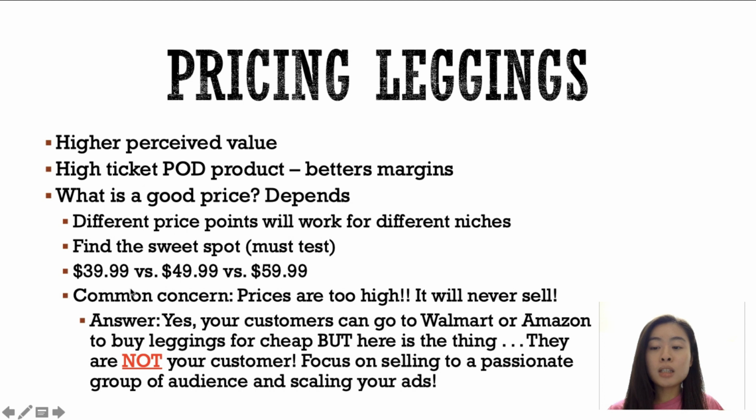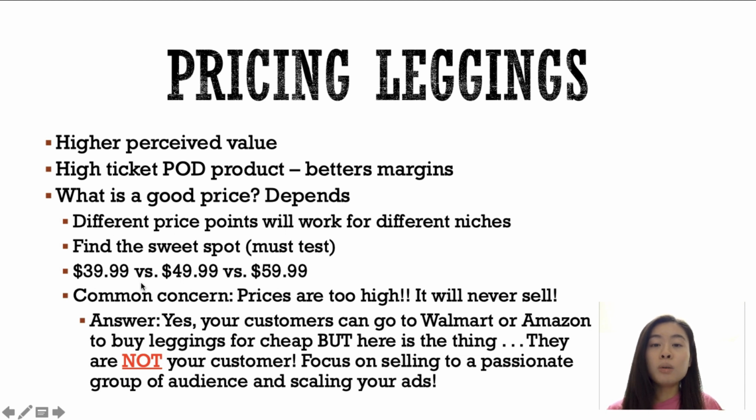Now, what I do recommend is that you start at $39.99, and once you start making sales, I would start increasing the price to $49.99 just to see if I have any drop in conversion rates. If you do see a drop in conversion when you're increasing the price, then I would just drop down to the original pricing. That's the only way that you can really test whether the pricing is best for your leggings. So it's really all just testing.